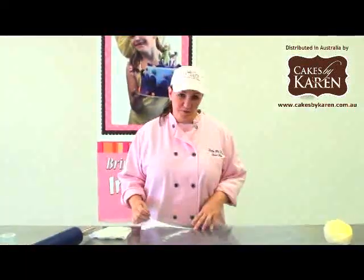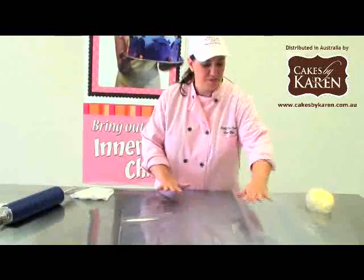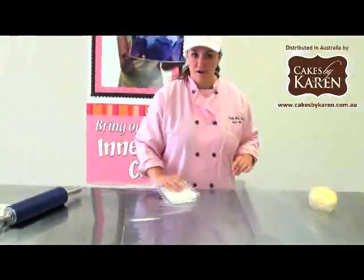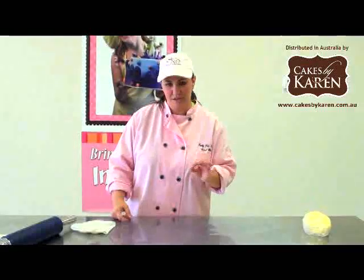The first time you use the mat, you'll want to season it. And how you do that is pull the top sheet back, put a light coat of shortening all over the interior of the mat, and then go back with a lint-free cloth and just wipe that off. What that does is it just seals the pores and seasons the mat. You don't want to do that every time you use it, just the very first time.